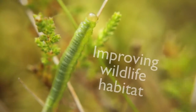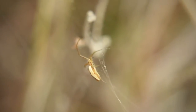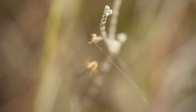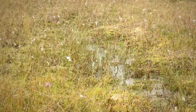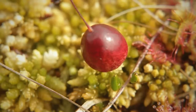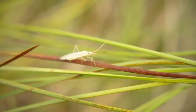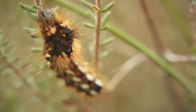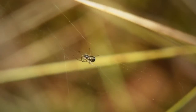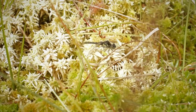Cumbria is particularly rich in rare bog species and we are lucky to have some quite unusual bog habitats here. We have valley mires and basin mires, which are wetter types of peatland than a blanket bog — they form where water naturally pools in depressions. Here the vegetation can be a bit richer because there is ground water running into the site bringing various minerals. We also get lots of pools and little runnels in these mires, which attract water plants and water insects. You can get large numbers of dragonflies breeding up here, and birds are attracted in to feed on the insects.